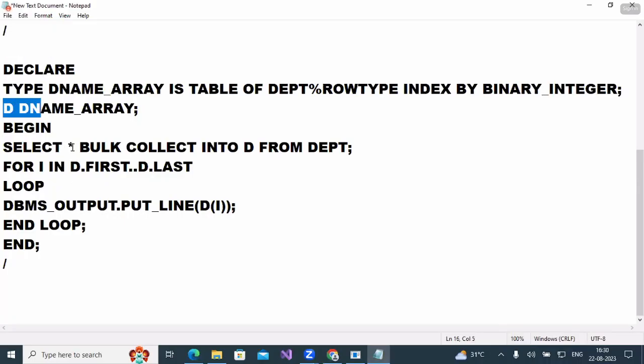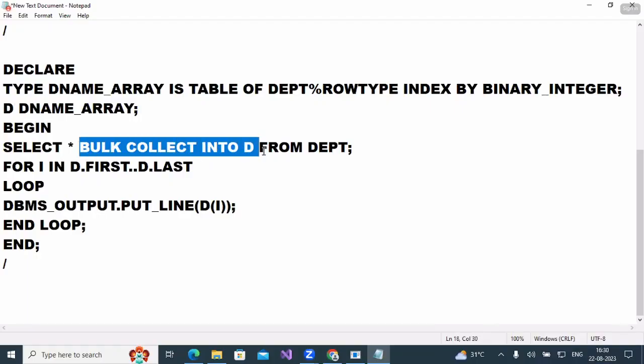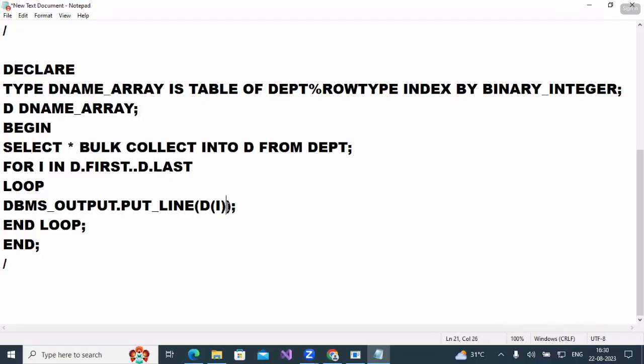Okay, select star, bulk collect into D from DPT, as usual. This is as usual, but here what I want to do: D of I dot department number, concatenation, comma, concatenation, D of I dot D name, concatenation, comma, concatenation, D of I dot LOC, and close.